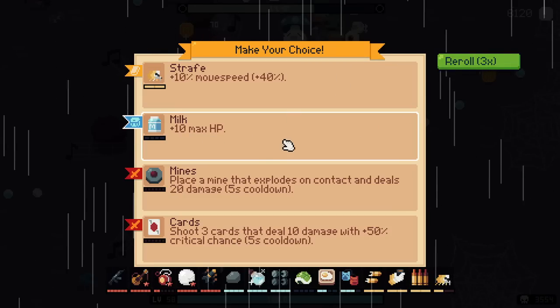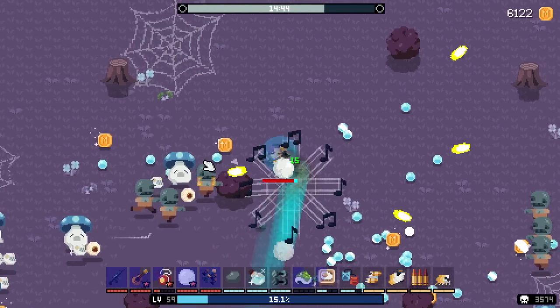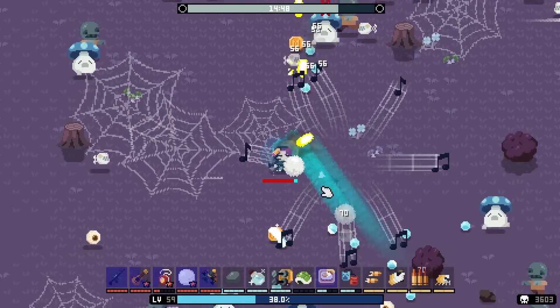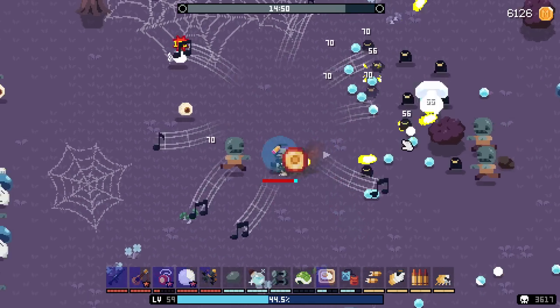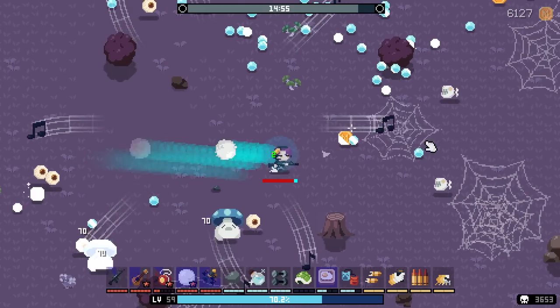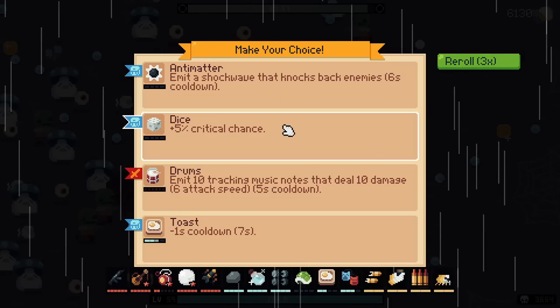10 max life, who cares? Maybe we're gonna lose the final fight just because of that 10 health I'm not taking, but I don't think 10 health is gonna make a difference. If anything, 10 damage is gonna make a difference and not 10 health. 10 health is you take one more hit. 10 damage on any weapon, throughout the fight, that might be 200 damage. 5% crit chance, not really.